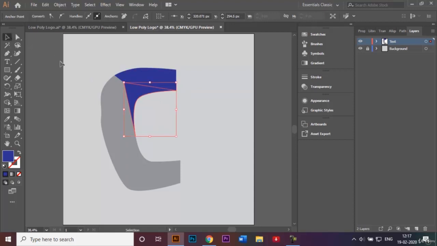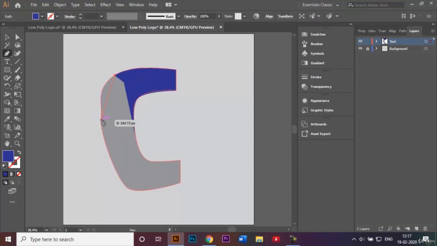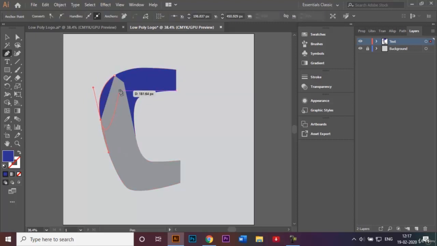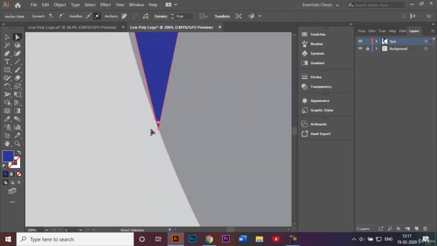And we keep going, actually. Yeah, using the direct selection tool. I'll zoom in a little bit more.